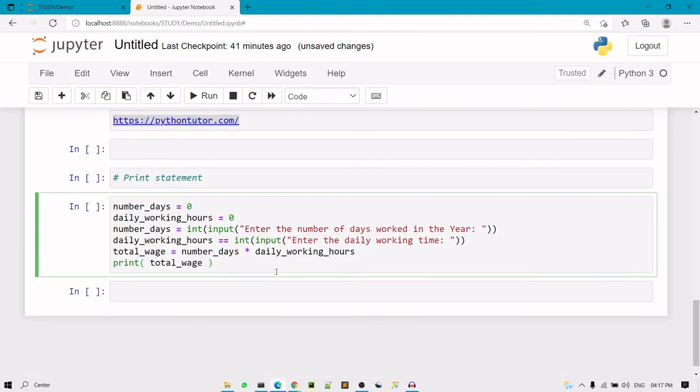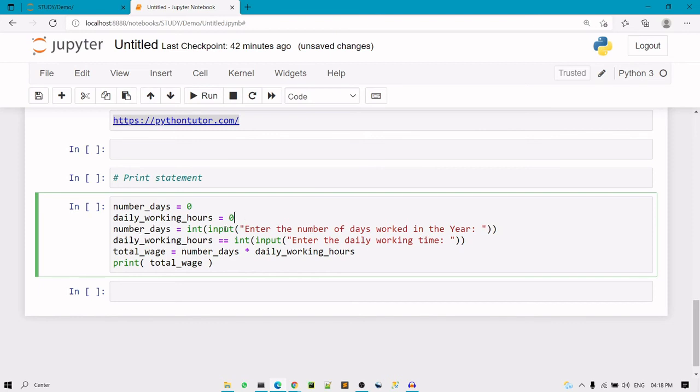So coming to our final program here, I'll show you how to debug your code using the print statement. I have mentioned a variable here, and assigned an initial value, another variable with the same initial value.